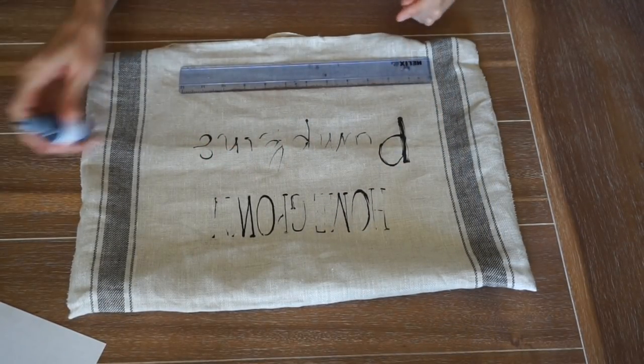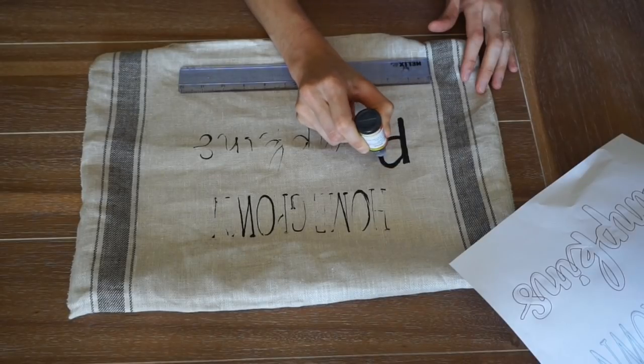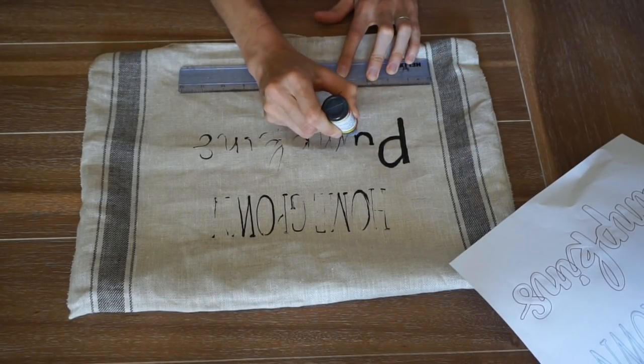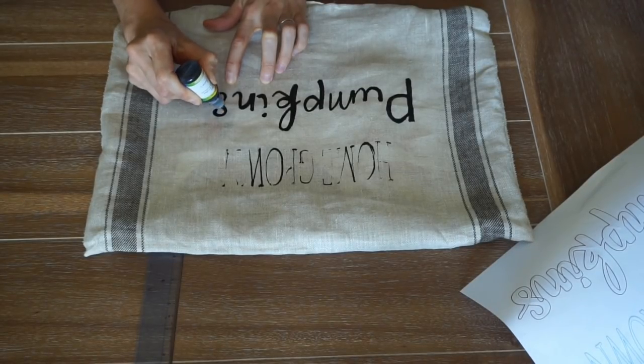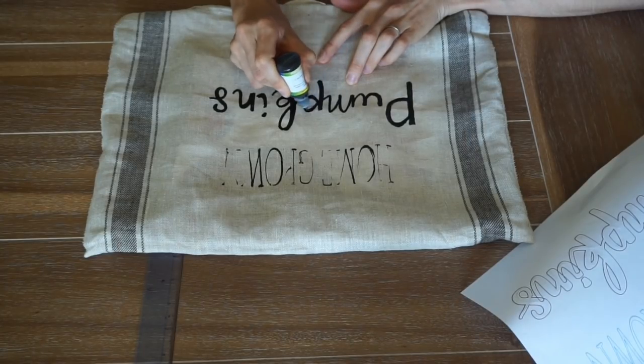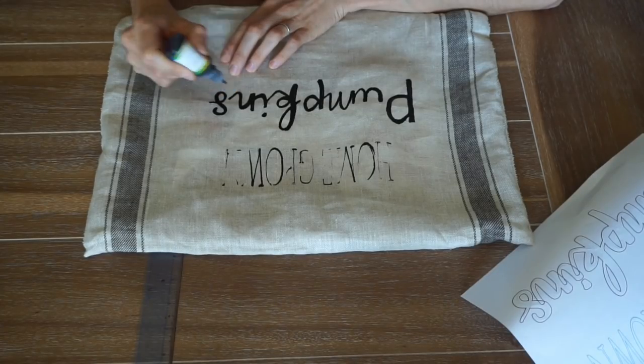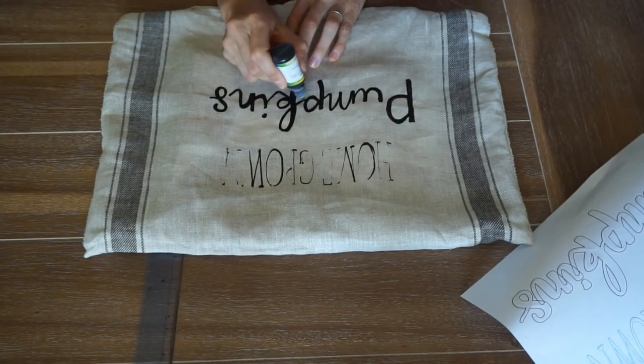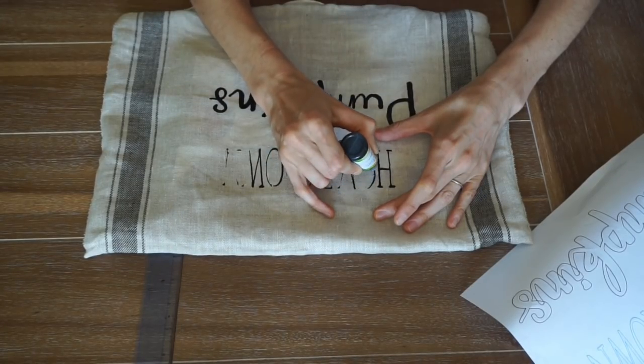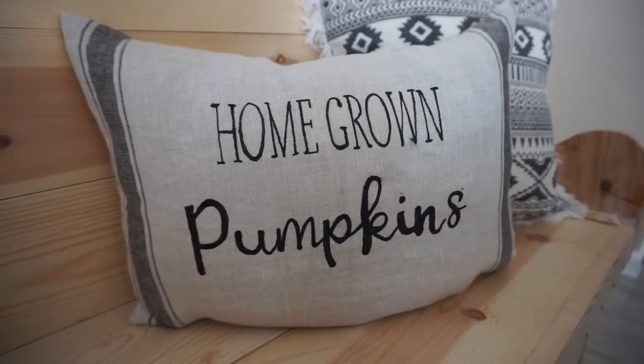After seeing how well it worked, I definitely would say if you want to do a thicker coat of paint on the actual paper to transfer it, you definitely could. I wish I would have done that to begin with, but I did not want to put the paper back on. Once you use the paper, don't use it again. At least not with the paint wet. And then I just took the paint and started filling in the lines, making it as thick or thin as I wanted it and I connected it. And I like the fact that I used two different fonts for this. I think it makes it look really nice and definitely more on the vintage side and that is exactly what I was looking for.